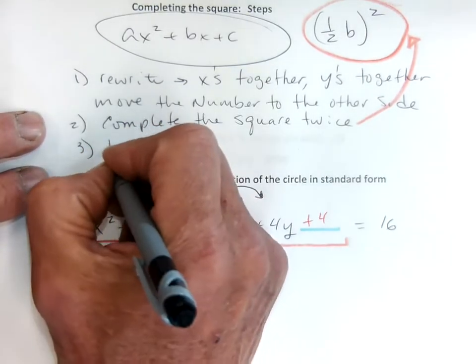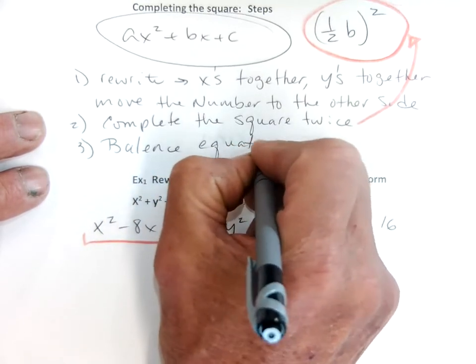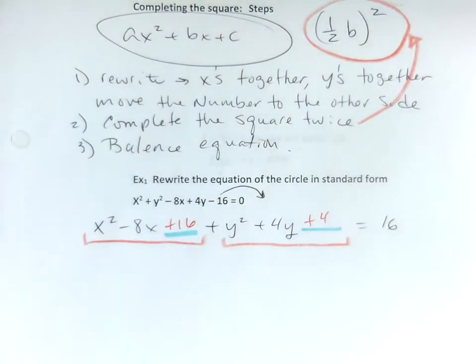Step 3, we need to balance the equation. All right? One of the things I pride myself on is making a fool of myself. I like to do it because then you remember, right? Human scale, straight human scale. You just dumped 16 pounds, and then you dumped another 4 pounds. What do you got to do to balance it? So how are you going to balance it? You're going to put 16 on this side and 4 on this side. Does that make sense? So I'm going to add 16. I'm going to add 4, okay?